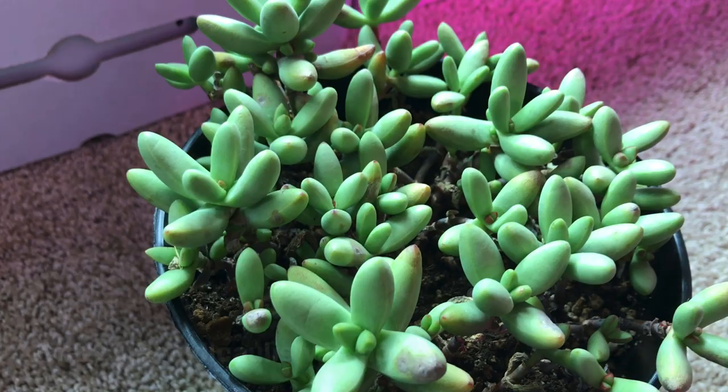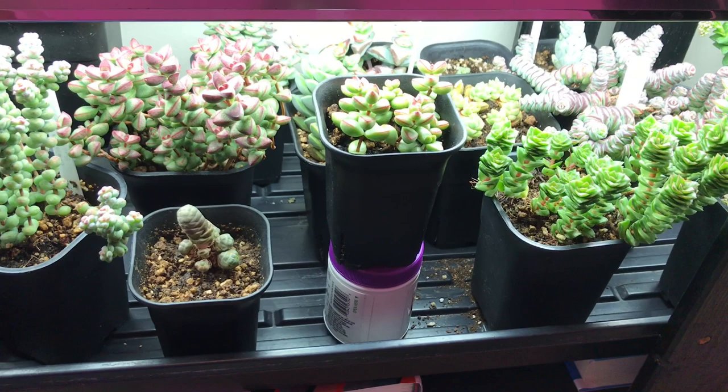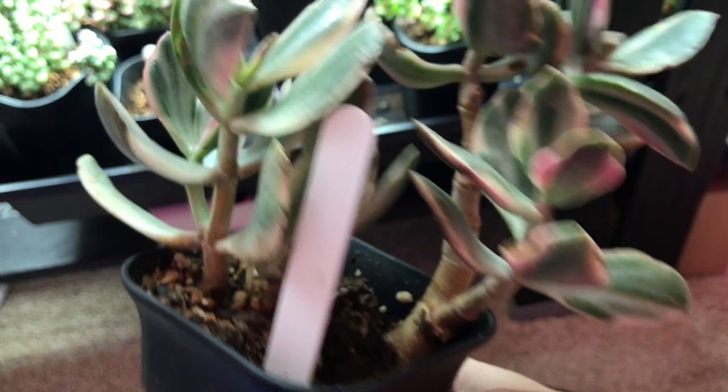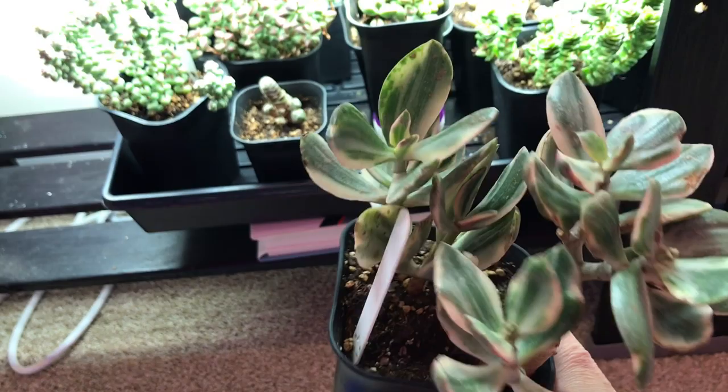I don't know what you think, guys, but I think that they have all done better inside than in the previous years when I had them outside. So that was my experiment at the beginning of the year. And I almost forgot, there is this one that I didn't show you. Okay, so my variegated jade. It's not doing terrible. It does have some brown spots, but it's definitely growing. So I need to pay a little more attention to this one because I have not been watering it regularly.